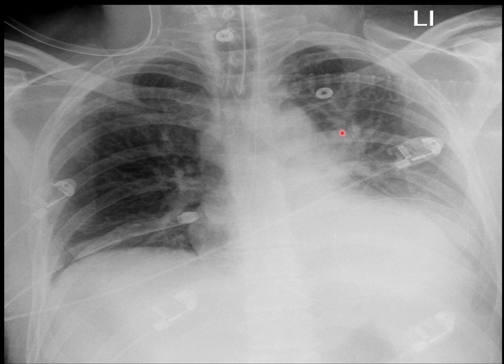Okay, this is the same patient, and we passed here an NGT tube, and I think all of you can appreciate that the NGT is inside the chest. If you can appreciate with me this one, the right copula of the diaphragm is higher than the left normally, but here the left copula of the diaphragm is higher than the right one.